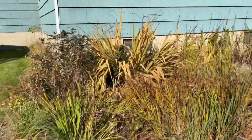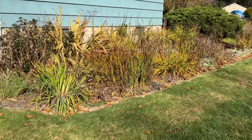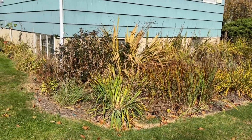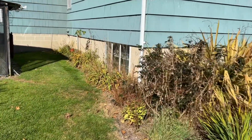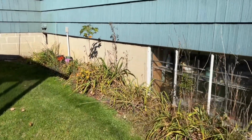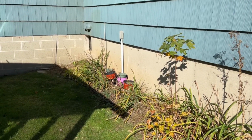Some people like to wait till spring, but I like to do it now because the leaves don't get all stuck in there and build up against the house. So we like to take them all out. Take all these daylilies out here. Got some random stuff growing, but we'll fix it all up. I'll show you what's going on.